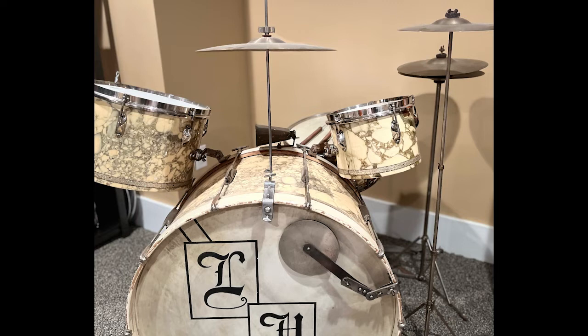Back in those days, stores would typically carry one brand - so-and-so's music store carried Gretsch, or another one carried Slingerland drums. It was a battle to try and get your product to be the featured one in that music store. Drums are big, they take up a lot of space - you can't have 30 drum sets in a 20 by 20 room. WFL was moving along with sales and getting more into the school market. They were offering cool finishes - you can see around my shoulder a marble-finished Zephyr lug set behind me. They called it deluxe marble.